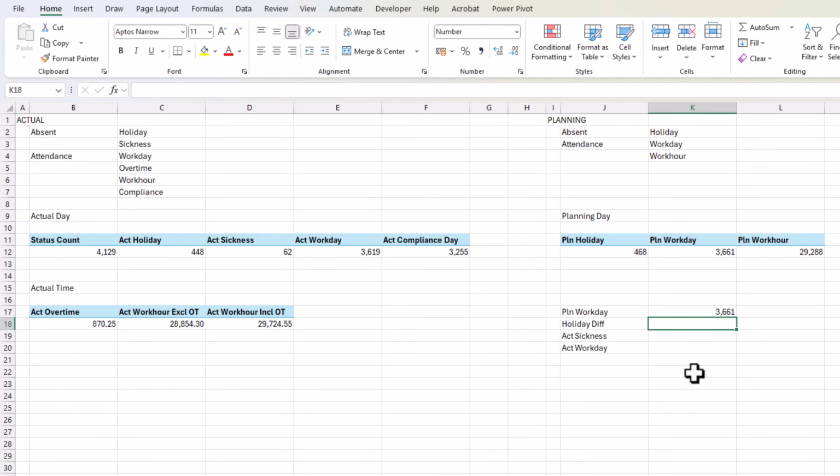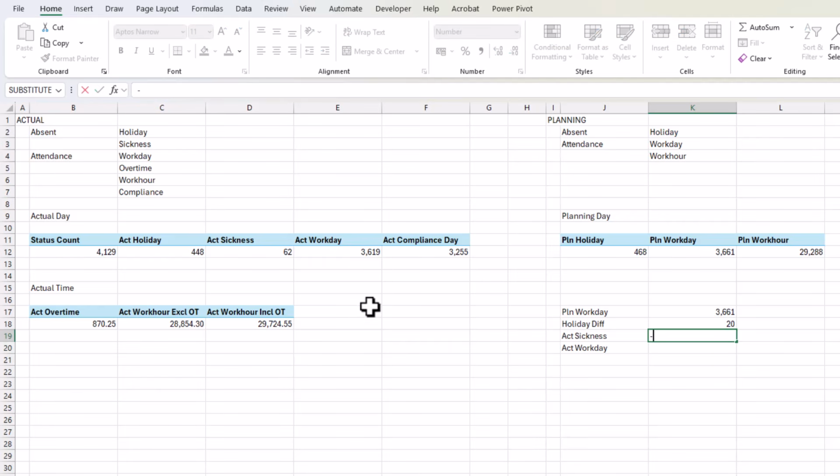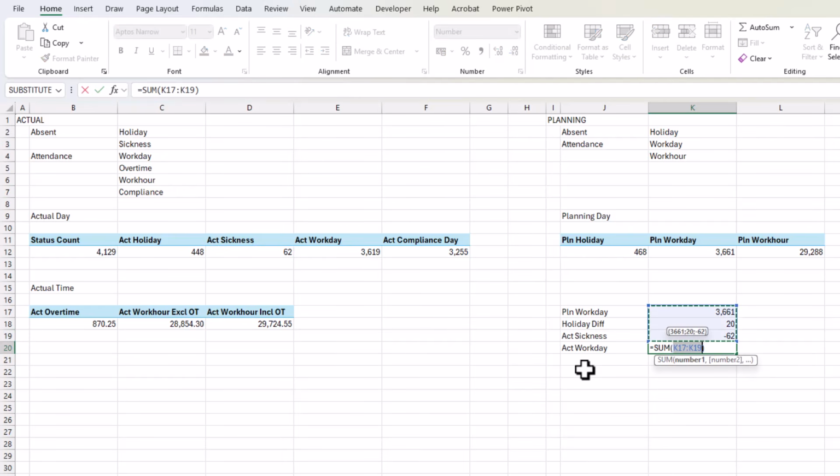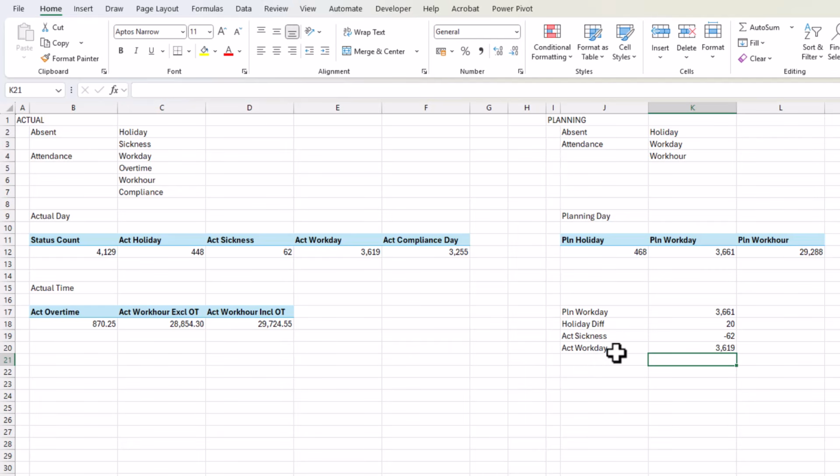And we're going to add back the holidays that were not taken, so that's the difference between the planned holiday and the actual holiday. Then we're going to subtract the actual sick leave because they are unexpected absences. And now if we sum up everything, we end up with 3,619 days, which is exactly the same as our actual workdays.